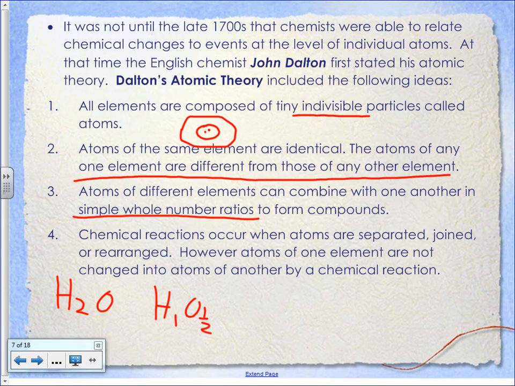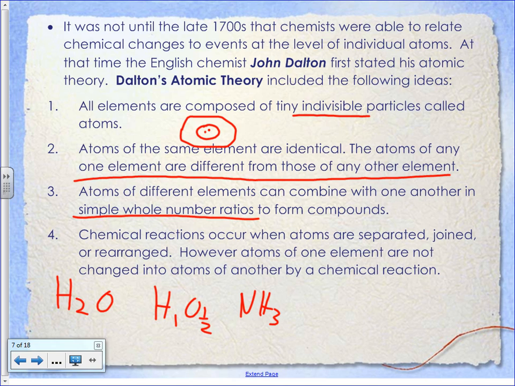All right, so everyone understands what we mean here. Simple whole number ratios. You're never going to have less than a whole atom when they group together. So they can go together and make compounds. You could have H2O, you could have NH3, which is ammonia. You could have any number of things, any number of compounds.